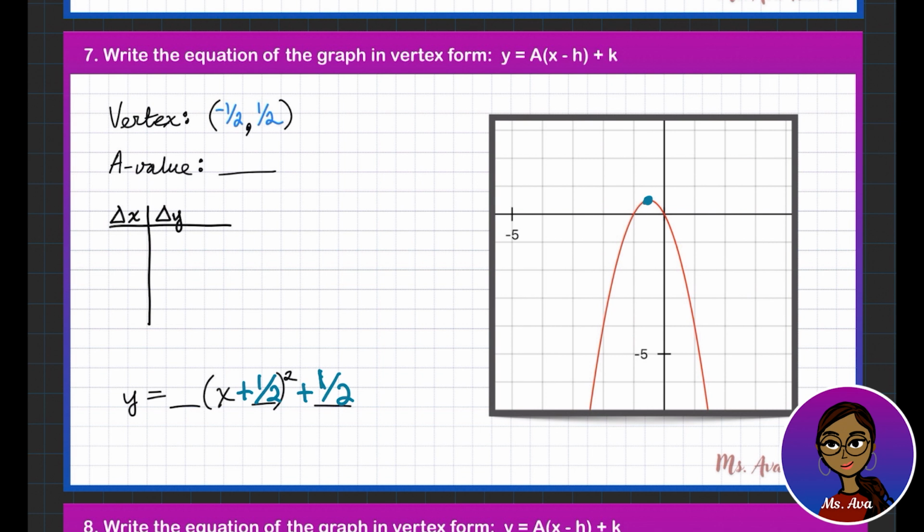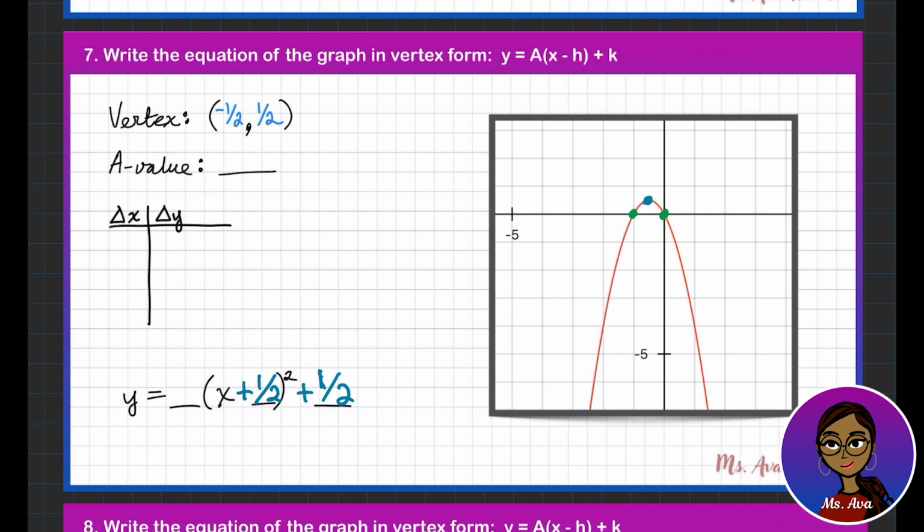Perfect. Okay, and then now we have to figure out what our A value is, right? And in this problem, it's not quite as obvious because if you go over 1, then you'll be right here, and maybe you don't want to take any guesses. So this is how you can do that if you're trying to figure out what your A should be. Look for another point where you can see it go through the grid line for sure. So I guess we can use these two, that's 0, 0, and then this is negative 1, 0, so we can use those two. There's also these guys right here, but we already found one, so we're going to go with that.